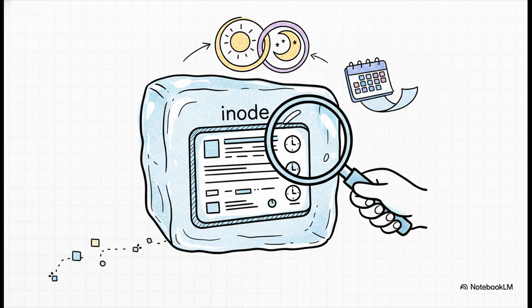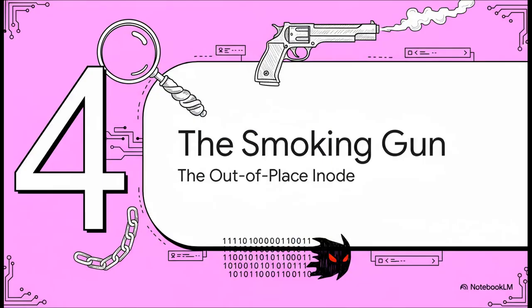What this means is that deleting a file basically freezes its metadata in time. That inode, with all its original timestamps and information, is perfectly preserved until some new file just happens to overwrite that exact spot on the disk. This creates a ghost in the machine, a digital trail that an investigator can uncover months or sometimes even years later.